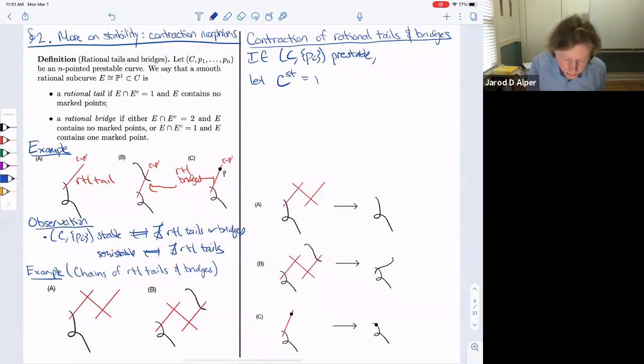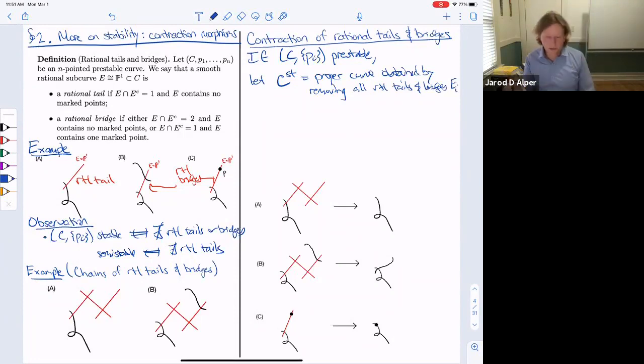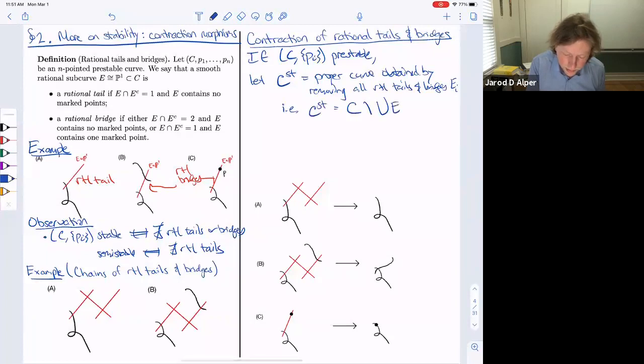Let's just say it's the proper curve obtained by removing all rational tails and bridges, the E_i. In other words, I take C, I remove the union of all the rational tails and rational bridges, and then I just take the closure.